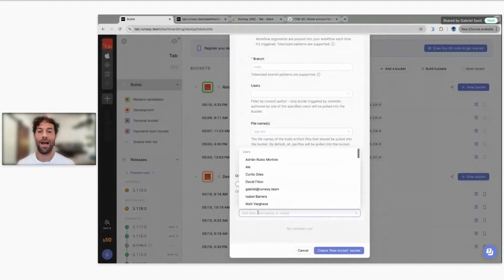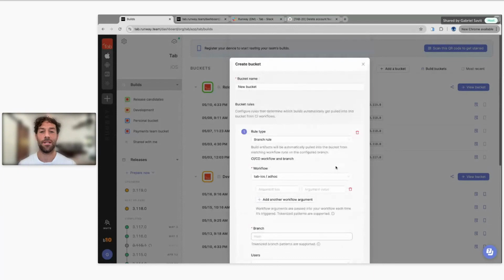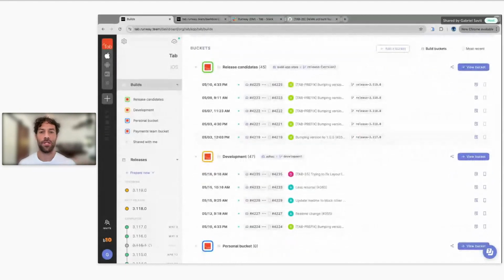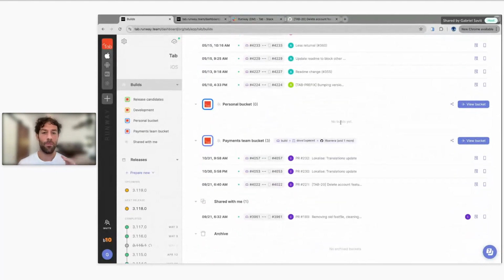And then you can see there's sort of the access controls. So Runway has a system of permissions and roles and groups, and we also support SSO SAML, so we can map from your Active Directory, sort of sync that. And you can apply these rules on the bucket level where different sets of folks have access to these different groupings of builds. So that's how the organization works, high level, these buckets, different build flavors. There are sort of manual or personal buckets as well. So folks can actually upload builds if they want manually, and then share those with the team.